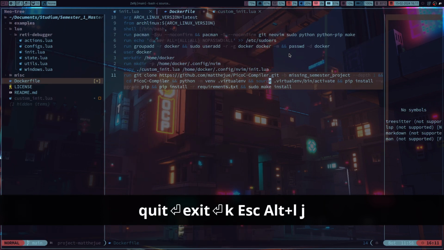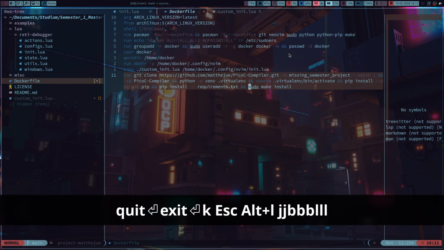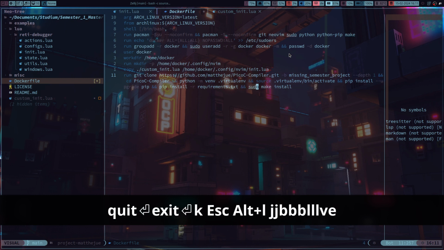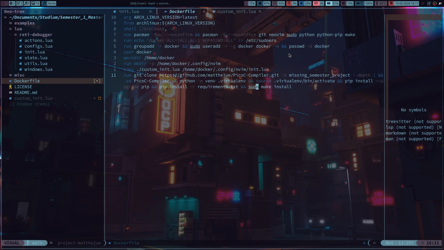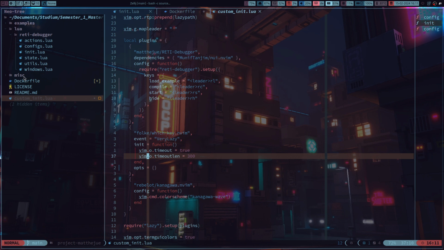That's what this makefile does. We have to use sudo because we make a symlink to /usr/local/bin, which is the space of the root user. And we install a package in the virtual environment and activate the virtual environment. Now I think I have set everything. This custom init.lua is copied to this configuration folder of NeoVim.